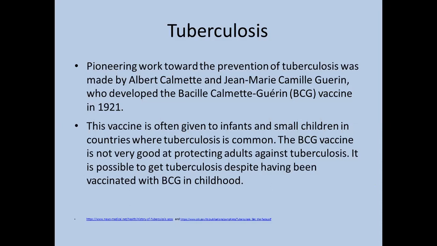It is often given to infants and small children in countries where tuberculosis is common. So by law, babies in South Africa have to be given this kind of vaccination. Sadly, even though a person has been vaccinated in childhood, it doesn't appear that this particular vaccine is very good at protecting adults against tuberculosis.